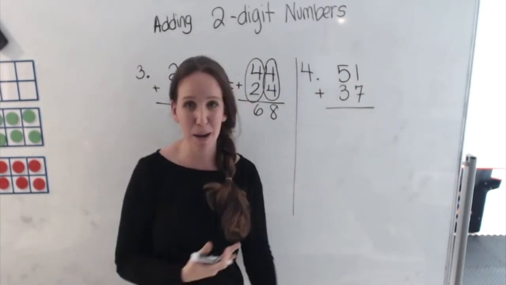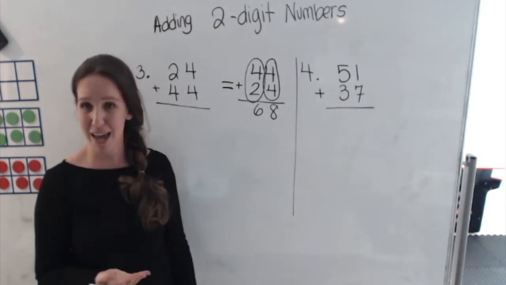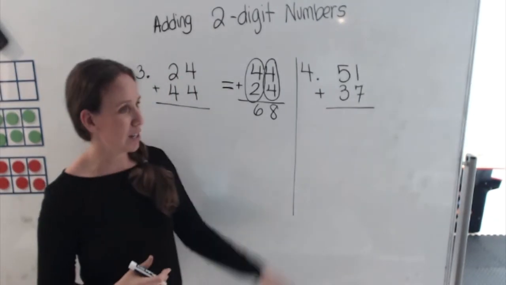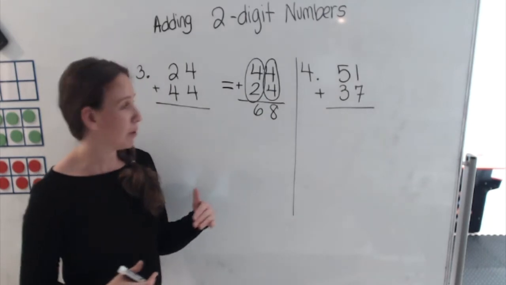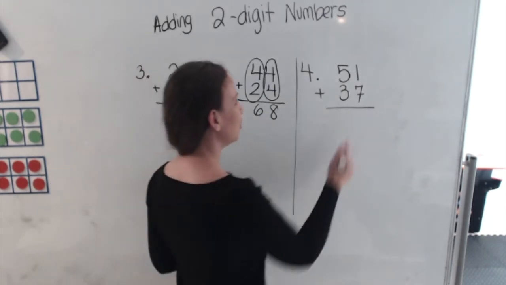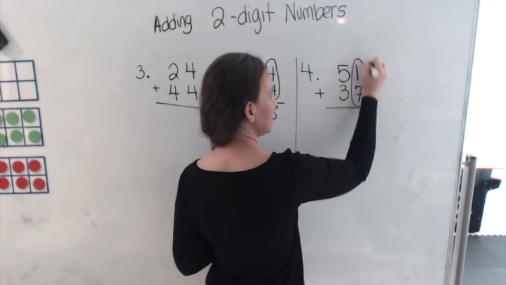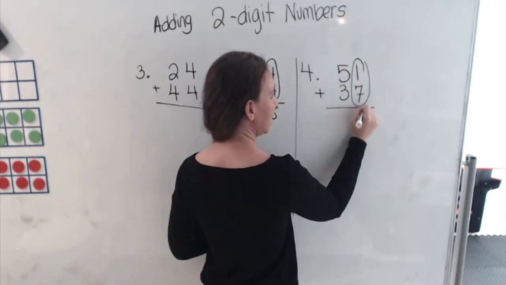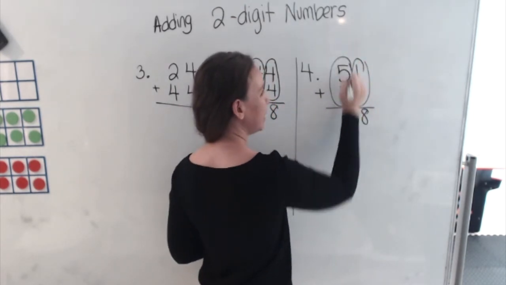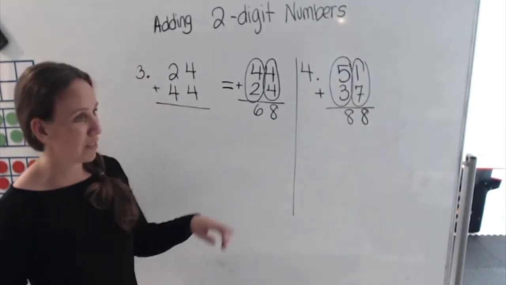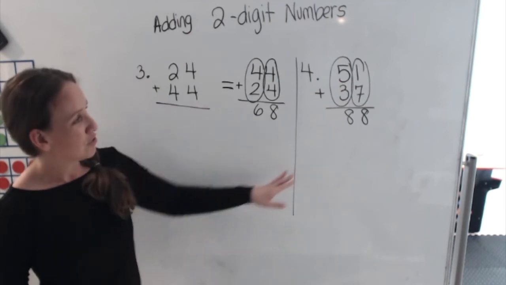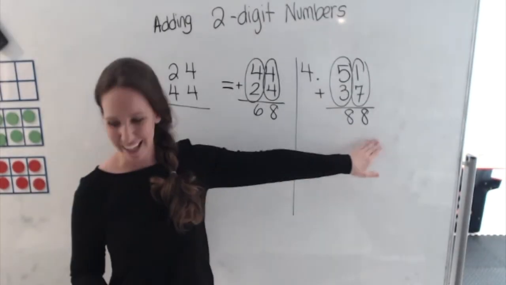Was this lined up already for me? Yeah, perfectly. 51 is the larger number, and it's on the top, and 37 is the smaller number, and it's on the bottom. So let's go through the column at the end. 1 plus 7 is 8, and 5 plus 3 is 8. You know, these are actually some of my favorite numbers when the number repeats itself twice. So this number is 88.